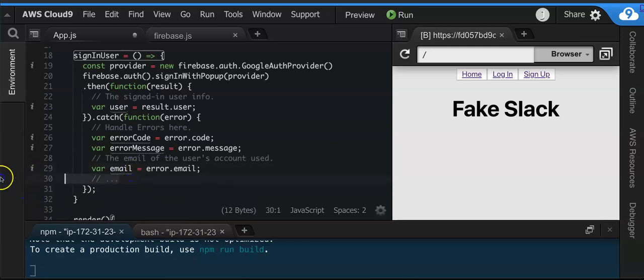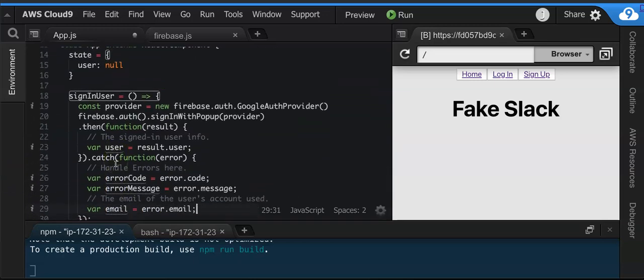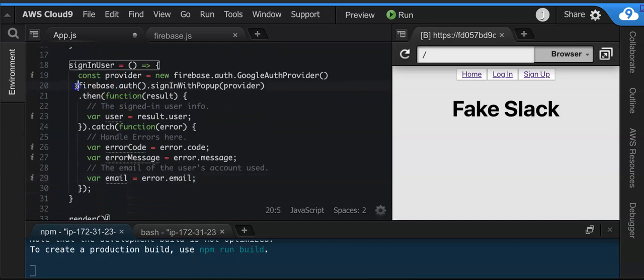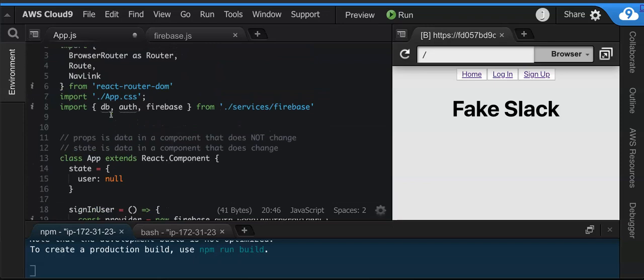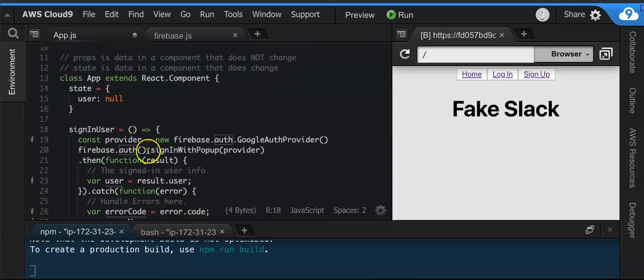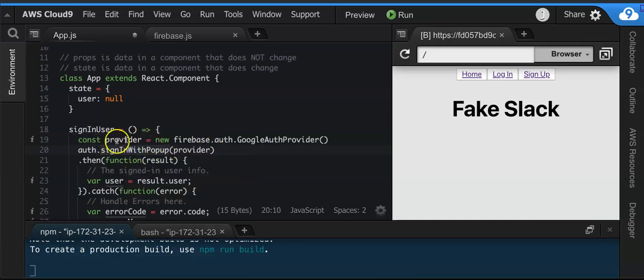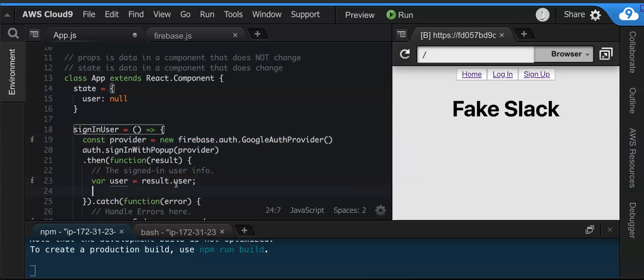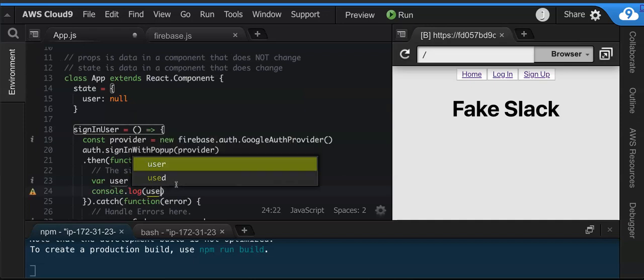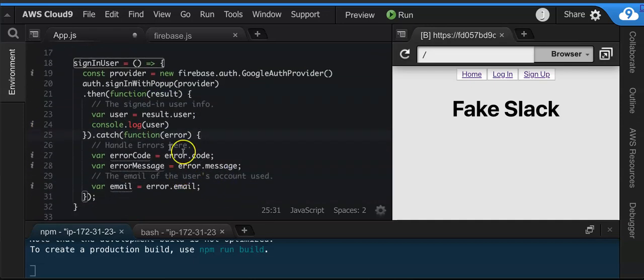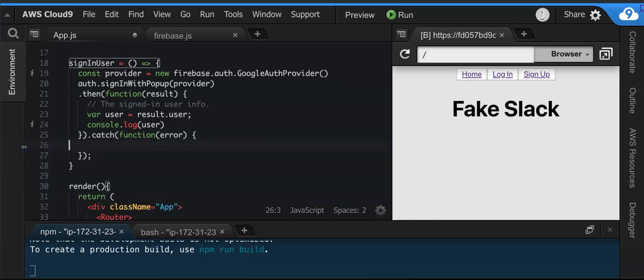If you use most of their function, you don't necessarily need it. But the part you do need is to say Firebase auth.signInWithPopup provider. But we already got the auth, so you can just say auth.signInWithPopup and then pass in the provider we just created. And then take the result and get the user from that result. And then just console.log that user to see what's wrong. Now all this error handling, that's fine too, but let's just console.log the error if something goes wrong.